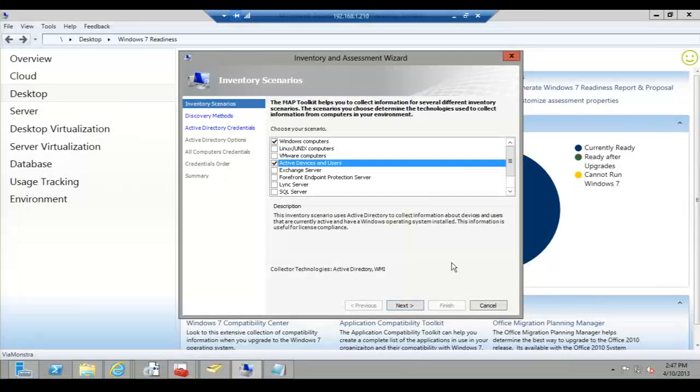Would you like to have a feeling when you come to a customer if the environment is maintained? Because if it's maintained in one location, most likely it is maintained in other locations as well. If it's really ugly in one place, it's going to be ugly all over the place. So I do an inventory just to get a feeling of that information.